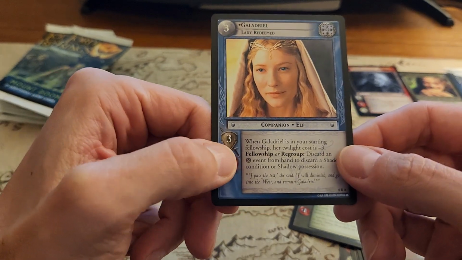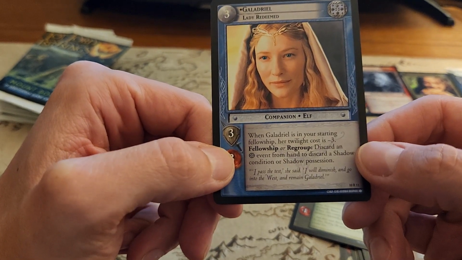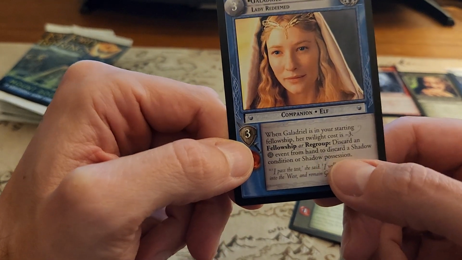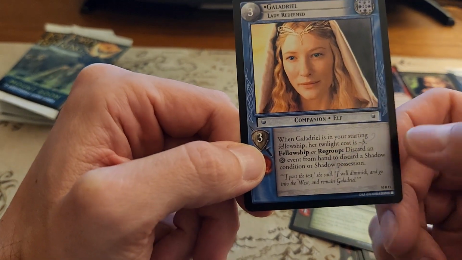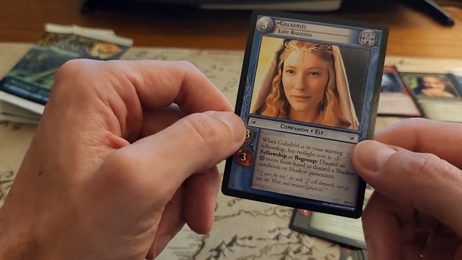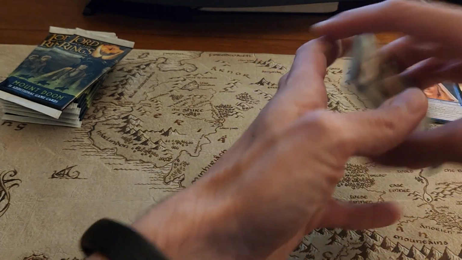And for the fellowship or regroup phase, you can discard an Elven event card from hand to discard a Shadow condition or Shadow possession. So if there's any hides out on the table that you want to get rid of, Shadow conditions, those could be things like Blade Tip or Black Breath, anything that's attached to your companions and causing a lot of damage. So it's a great card for an Elven deck.